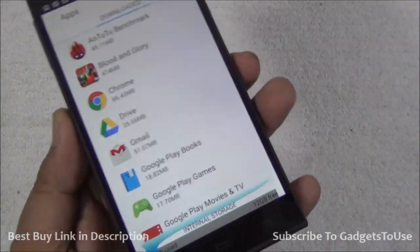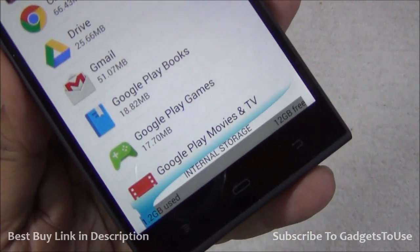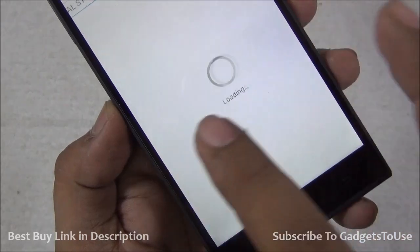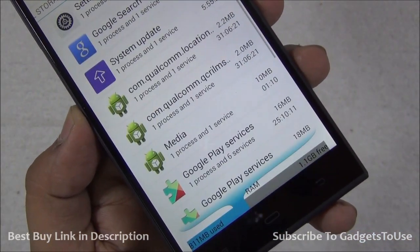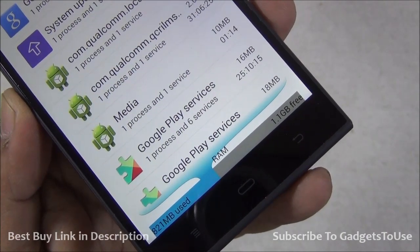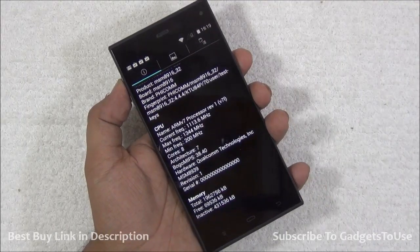On the RAM department, we have got 2 GB of RAM, and out of that approximately 1 GB of RAM is free. Let me just show you the exact scenario. So we have 1.1 GB of RAM free out of 2 GB of RAM on this phone. Here we have the detailed hardware information.